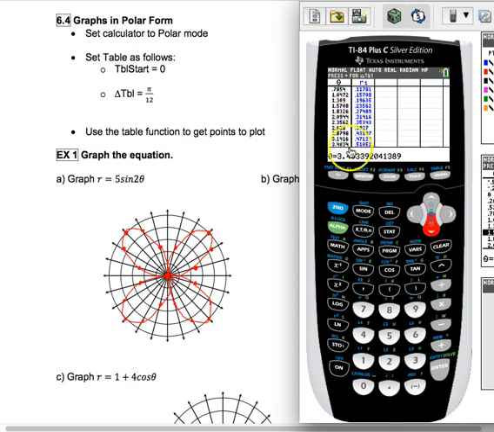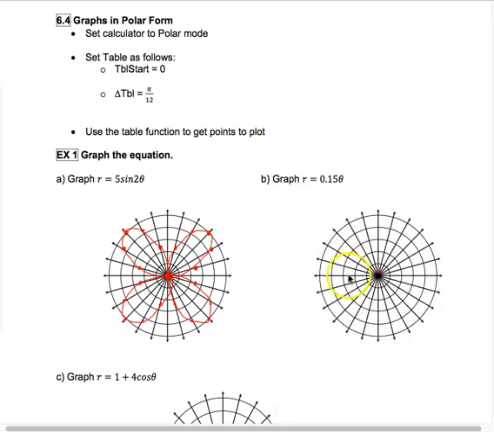So then if I keep scrolling all the way down, you can see 3.14 there, so that's pi. So at pi, it's almost a half, so that's a good one for us to plot. So at pi, we're almost at a half there. So half.